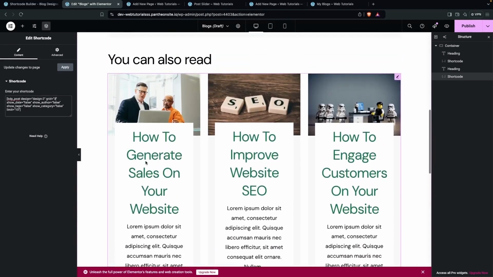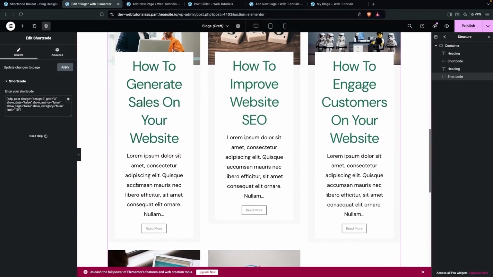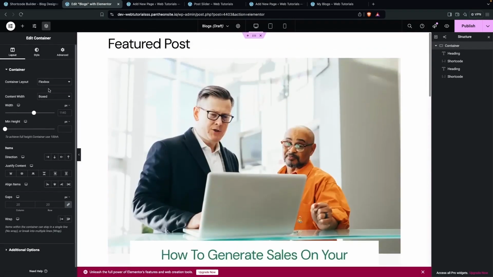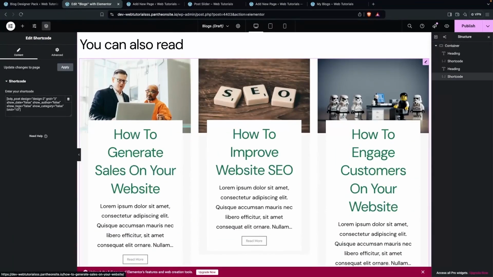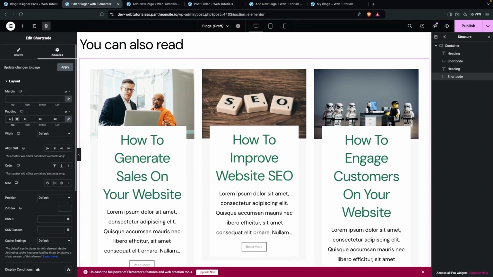And what else we can do here? So if I just click here, all right, so now this is looking good. And here what we have to do, we're going to go inside the container, and we'll change this into the full width. Now you can see here, this is looking better. Okay, so the one thing that we can do here is actually add some padding here. So we're going to go into the advanced settings. So let's just add some padding, or we can go here with the 40. Perfect. And I think this is looking better now.